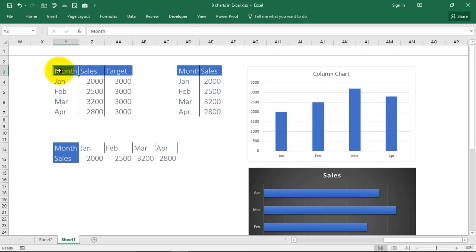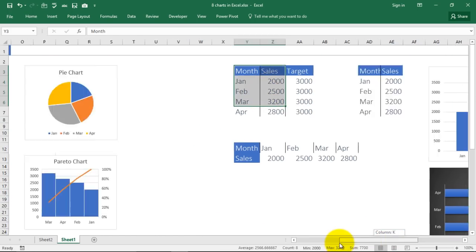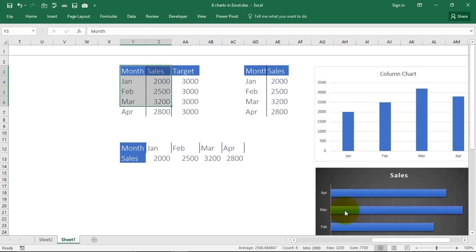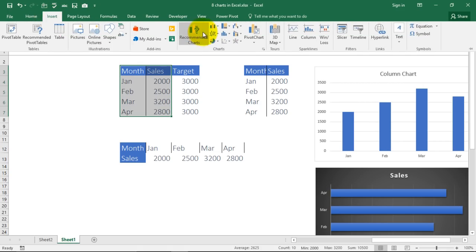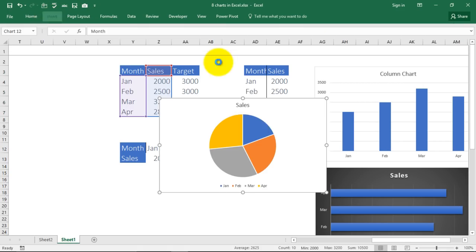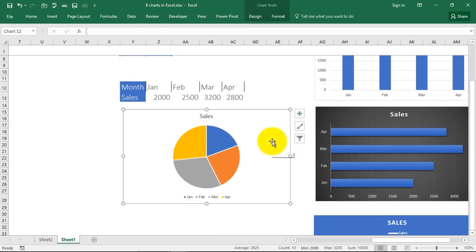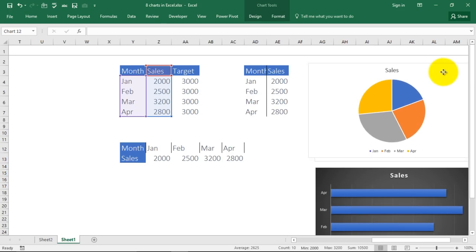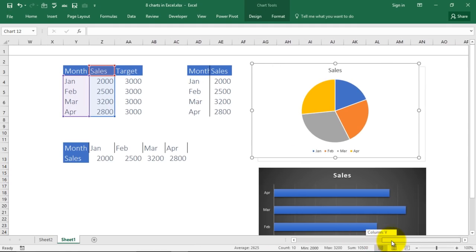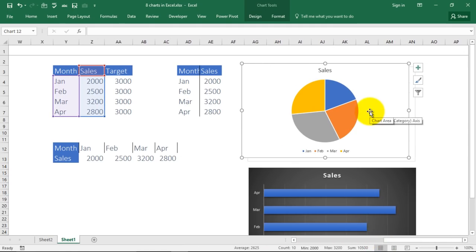Now, what next chart do we have online is a pie chart. All right. Pie chart. Here is a pie chart for us. Select the data, go to insert, go to pie, and here is your pie chart. See? Well, I can go on and keep on piling them over here. So this is your pie chart.